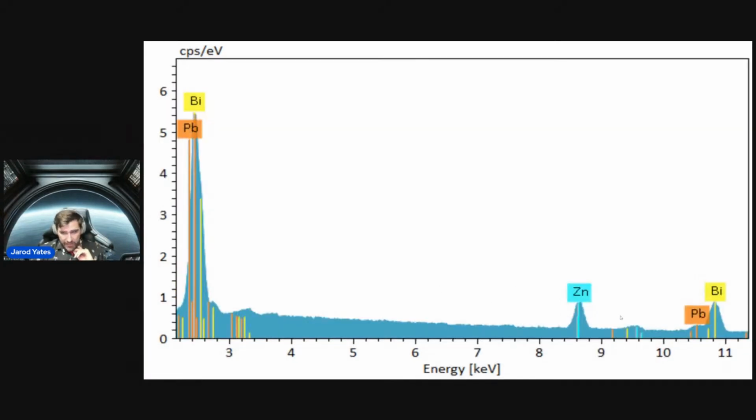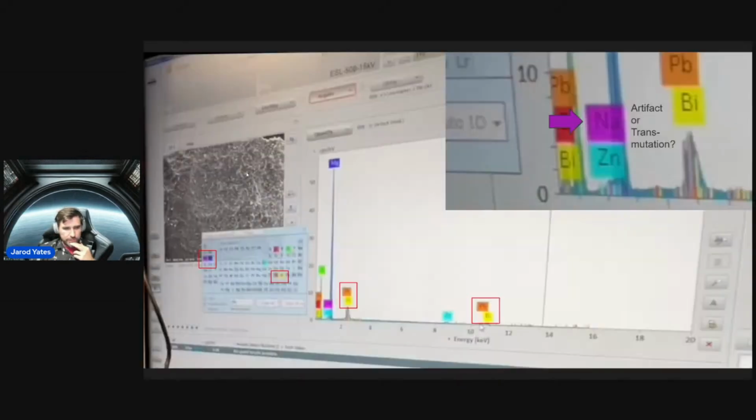Zoomed in again, we can see, yes, fairly uniform. We got still, again, the same amount of like a third lead to bismuth, more zinc than the lead. And down here in the noise floor, yeah, it looks like there's a lot of lead, but you got to go up here to really trust it for sure.